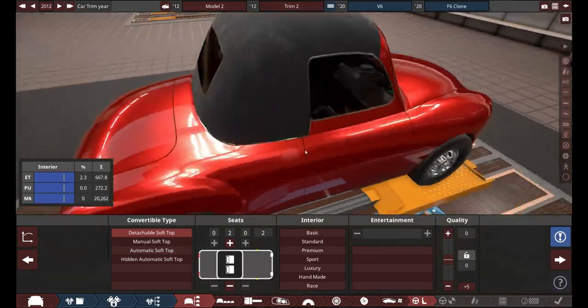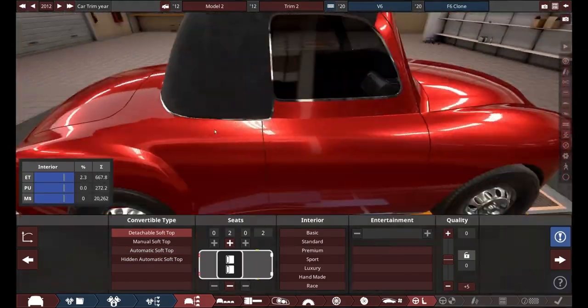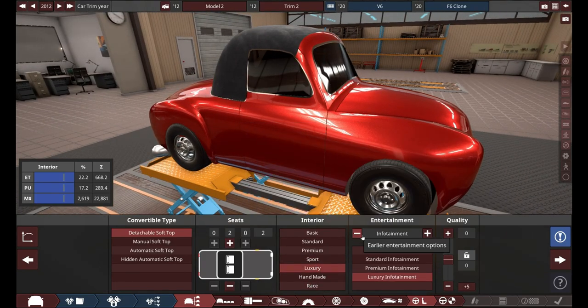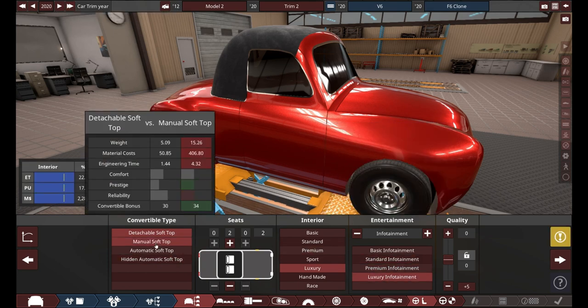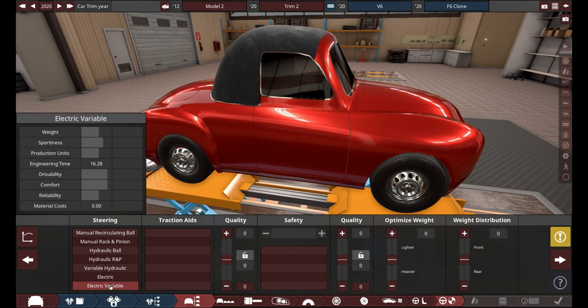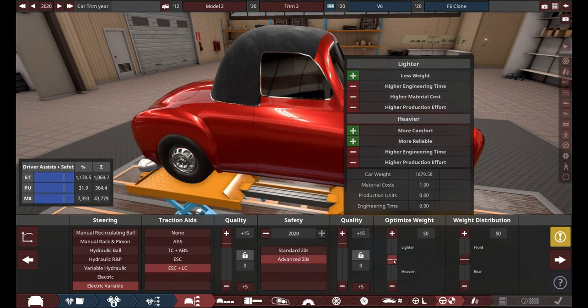So let's just go through the vehicle itself. It's looking good. This vehicle's pretty nice, if I say so myself. I might potentially change the body, I'm not sure. But for this thing, we're going to give it the lightest things in order to make sure it's actually good. We're going to give it some premiums as well.